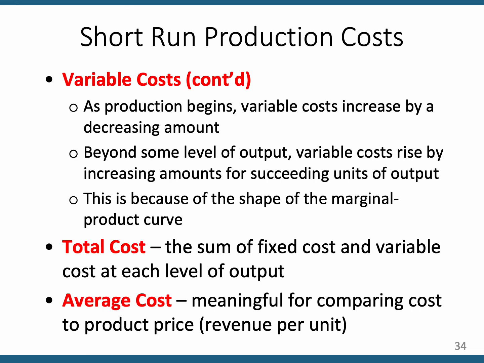You'll see one time what the total cost curves look like. We're going to be looking at average cost curves because those are the cost curves that are most useful to us in doing our marginal analysis. Where we're going with all of this is we're trying to figure out how much a firm should produce to maximize profits. In this chapter, we're only looking at costs.